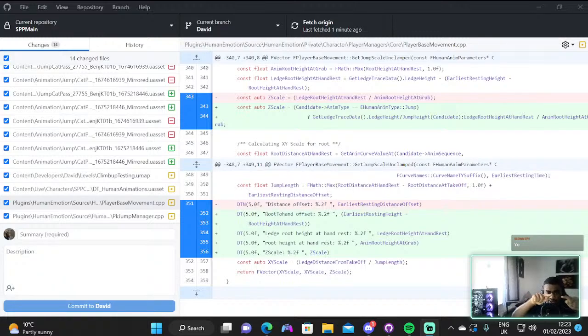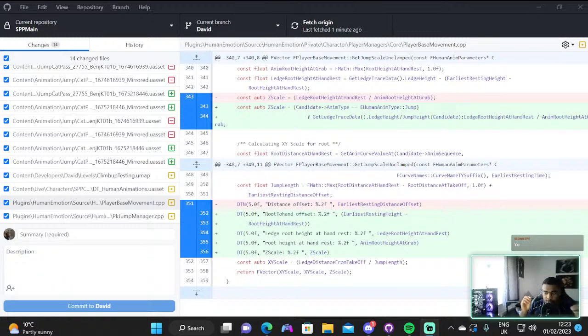We think the scale is across a range of time, right? We're saying scale from takeoff to landing 2 times, so you jump a wall that's 2 times higher. Now that's the root. The root will pass over the wall, perfectly fine. But that doesn't mean the hands will, because the hands might need to be at the wall at a certain point, but we don't account for that when we scale. Oh, we did account for that, right?